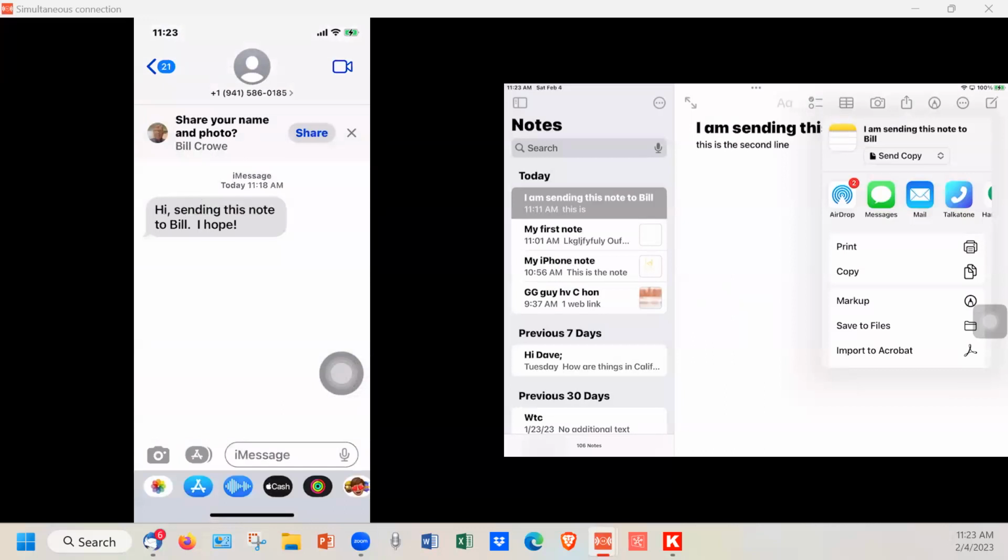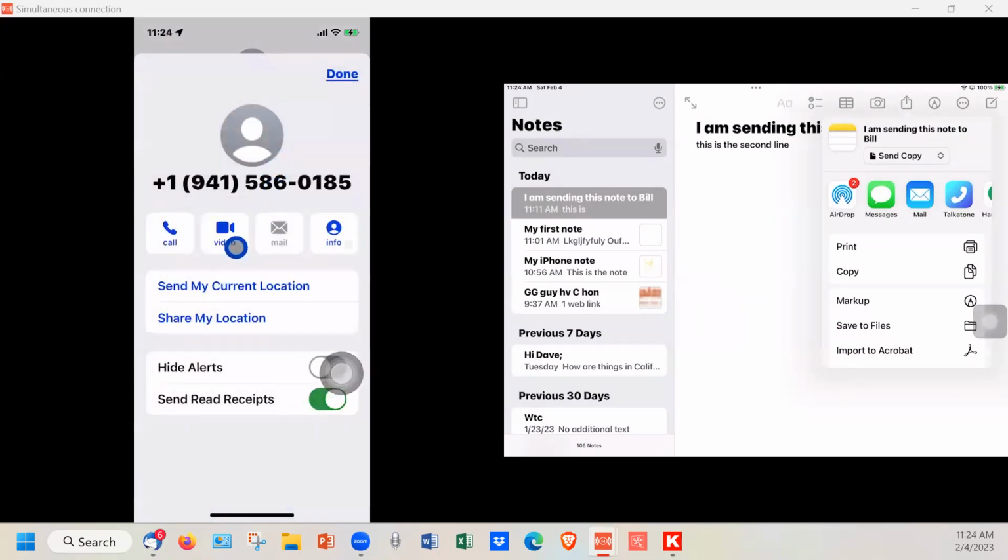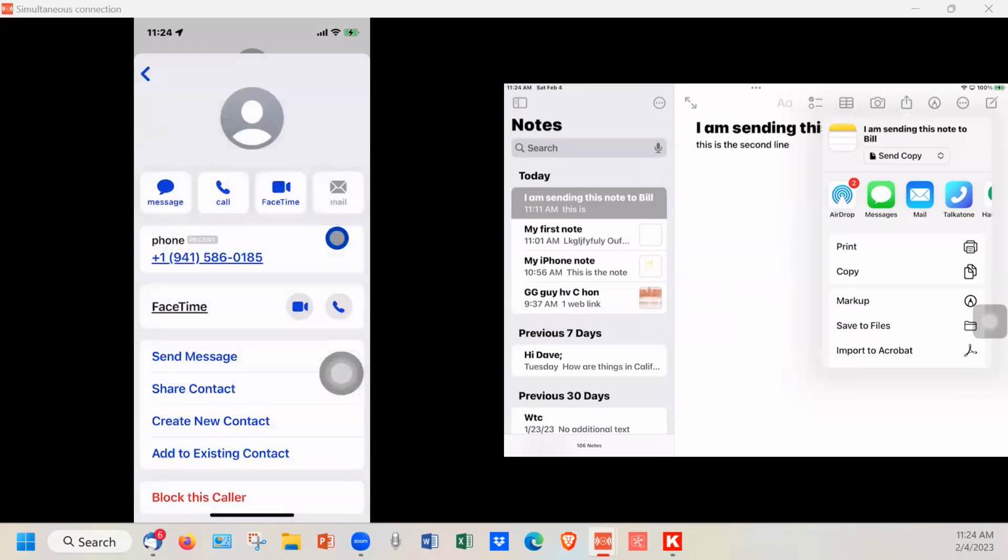Okay, so I have to show you. I took a screenshot of the weather this morning. Tap right here and tap info. Interesting. And I know I have yours.